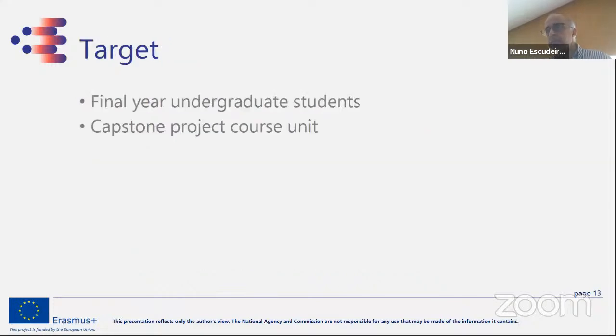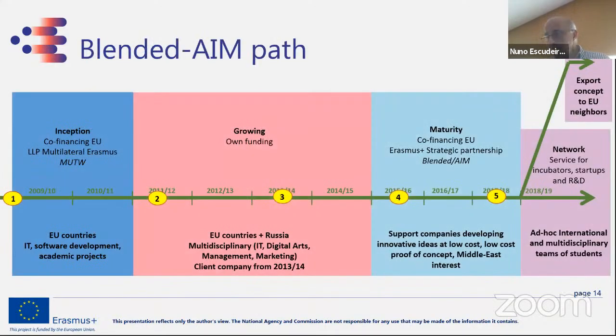And this is mainly directed to a type of course where we believe this can be effective. So it's very common that our students in the last semester have a project internship course, and this is probably the best fit for this paradigm, because we can easily accommodate this to a capstone project without the need to change the curricula. So the target group is final year undergraduate students or master students that are also coming into the team. This process is running for these 12 years.